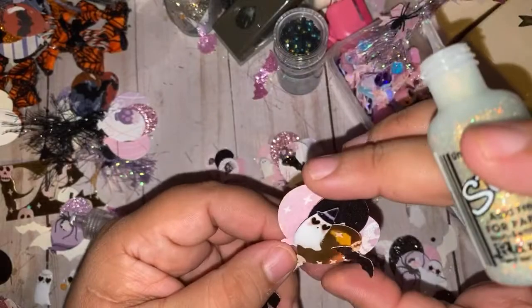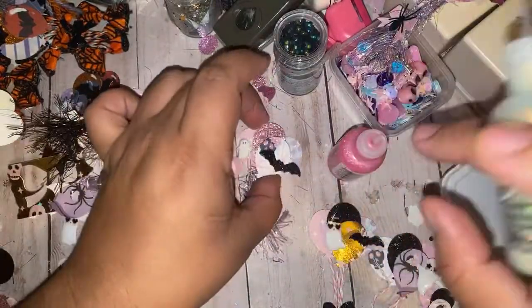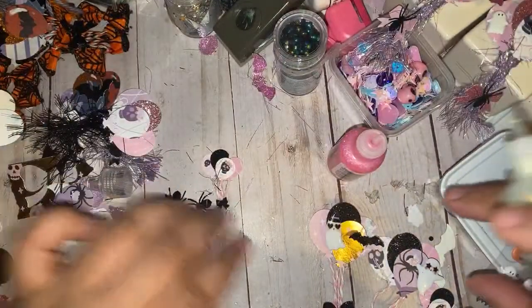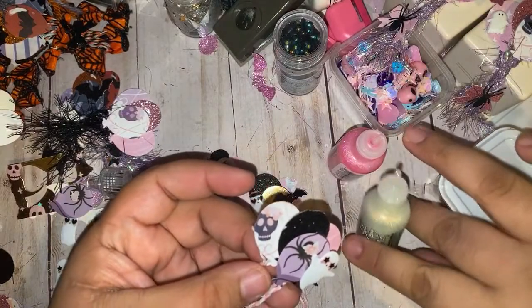Okay. I'll leave that one like that. All right. Now let's put something on. Okay, this one's done. Let's put it over here by Auntie Martha. This one needs... This is bothering me. Let me glue this to the back.